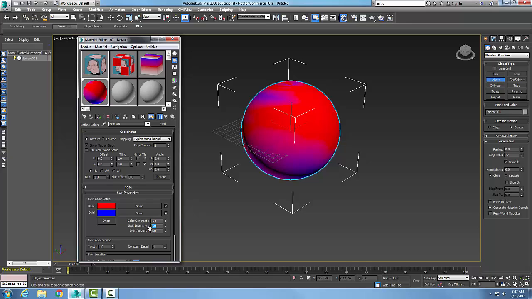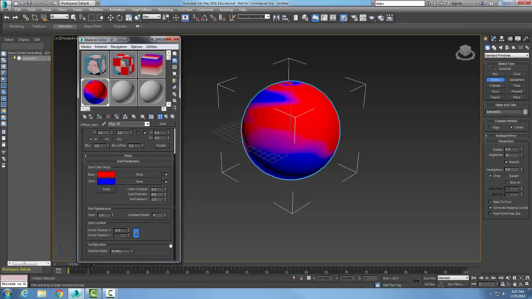If I go to the swirl intensity and bump that up to 8, let's just say, you can see how much more it's blurring around. So I can change the amount of swirls, etc. I'll go to 0.5, for example, and I don't swirl it as much. I go 1.5, and boom. Come down here and say how much twist you want, etc. I can jump up the twist to 2, for example, and you can see I get more twisting here. So you can play with these positions to get the effect you want in your swirl. But the swirl is a procedural map that produces a whirling effect of two different colors.